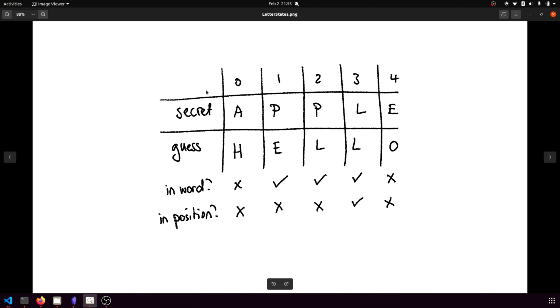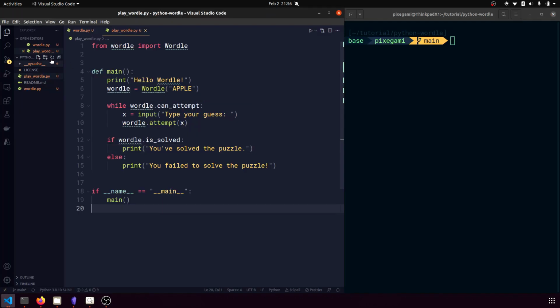What I take from this is that every time we guess something, we're gonna need to return this information here, this thing that I'm sort of circling with my mouse. And I think that can be an array, maybe, of booleans. Well, actually, let's make a data structure to capture this so that we can have each column here as one variable, and then we'll just return a list of that as our response. So once we have that, we can figure out what to display to the player to give them the clues that they need. I know we said we'd use two scripts, but I'm actually going to create another class for this, because I just think it makes sense.